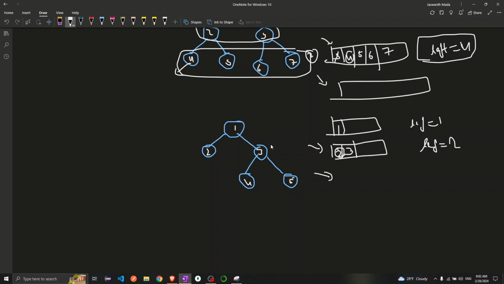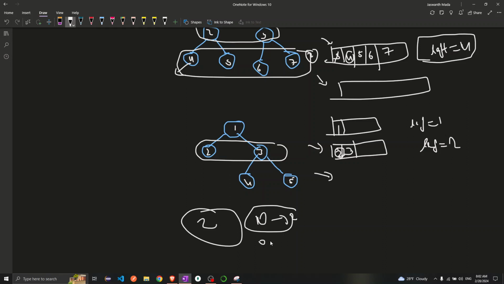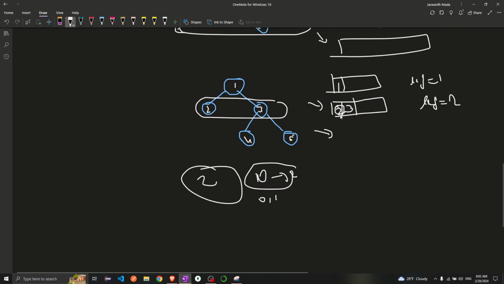Then I need to remove these two nodes and add their children. How am I going to do that? I will find the length of the queue. The length of the queue is 2, right? So I'll start a loop from 0 to 2, meaning it goes 0, 1 and stops at 2.